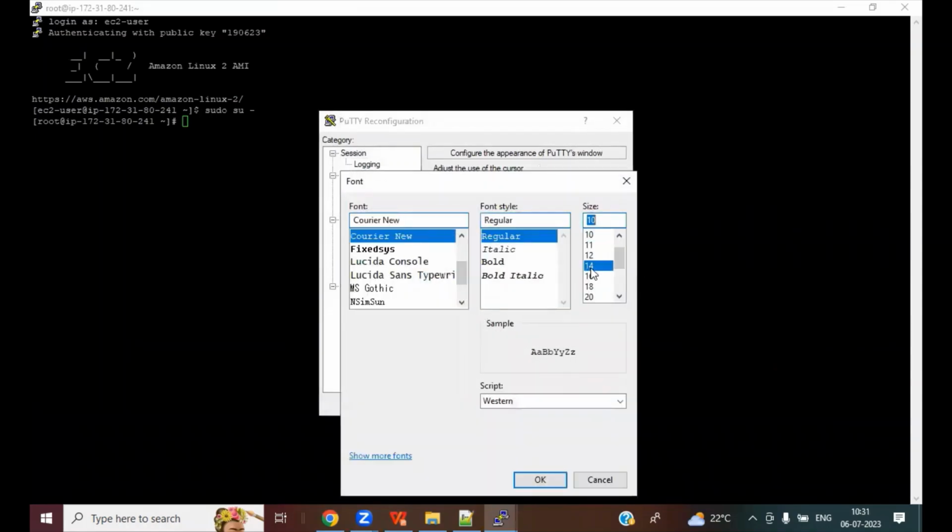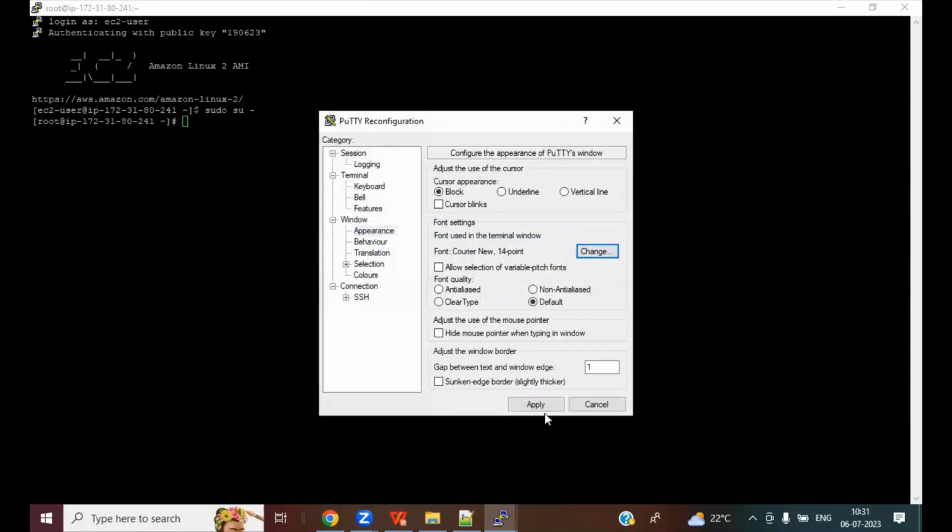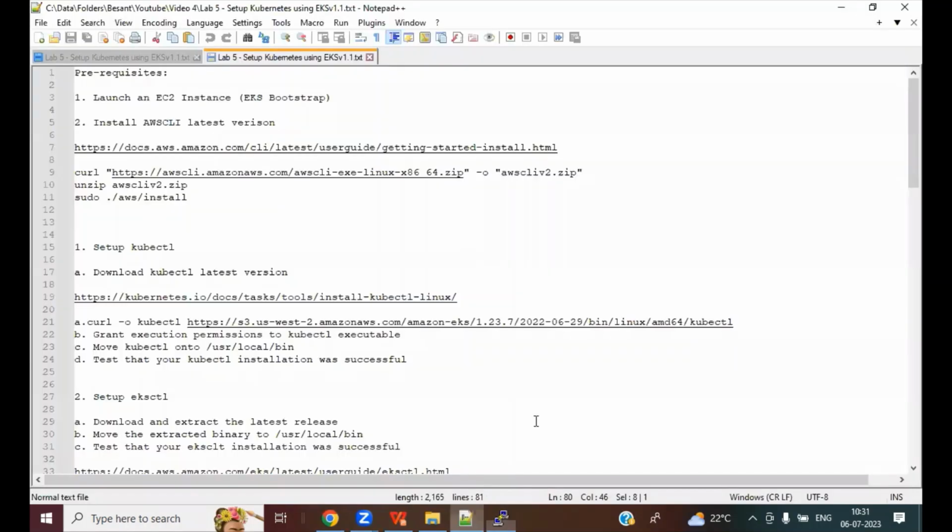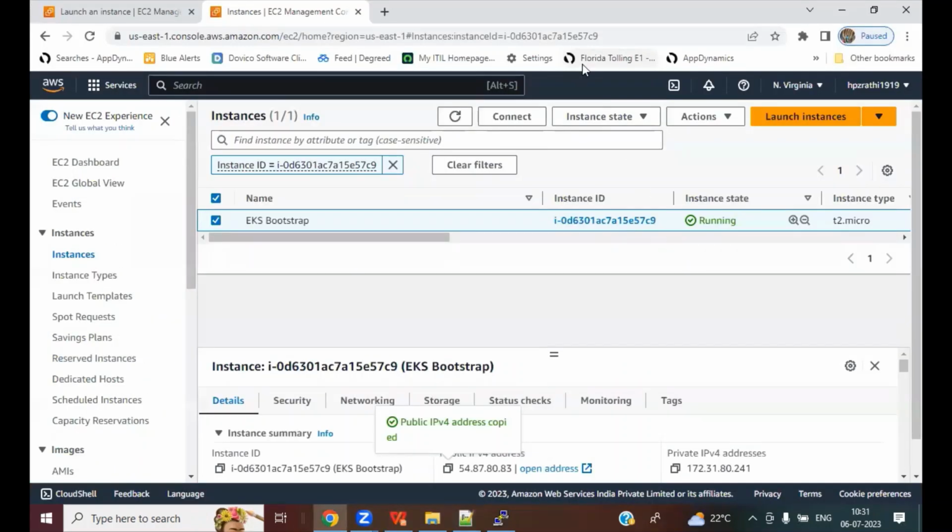So from here, we will execute the commands to create the cluster one by one. So let me go to my instructions here. So first is launching an EC2 instance. So this is done. So the next step is installing the AWS CLI latest version, right? So for that, let us go into this link and we will download and install the latest version of the AWS CLI.